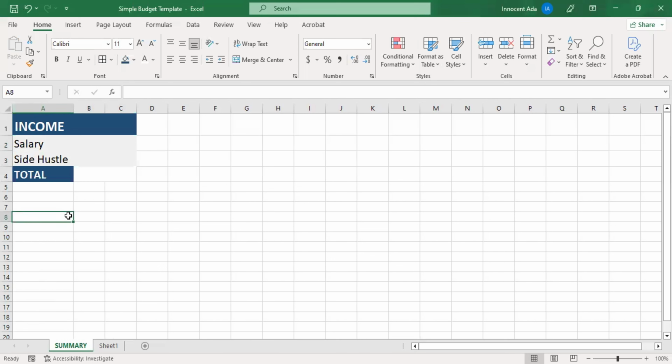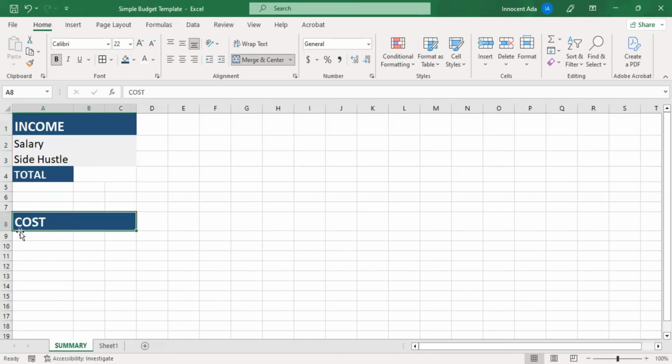Under the income here, we want to see how we fared. Say we calculate a total projected cost, as well as a total actual cost, as well as total difference, okay? So we will do that now, and we'll call that costs. Okay, let's call it costs. We can just go ahead and enter costs. Okay, and what we'll do is to copy this formatting here, come to Format Painter, click it, and let's paste here. Easy, we have copied that formatting.